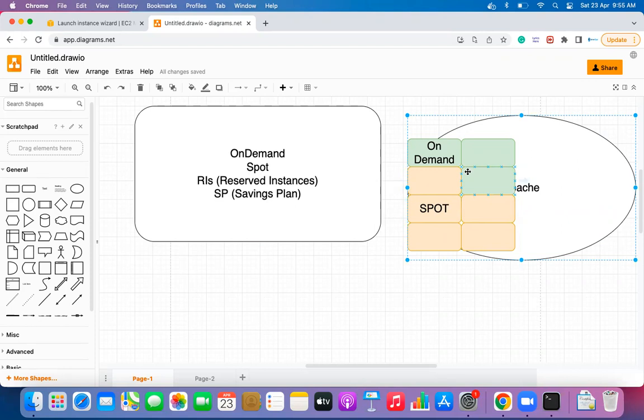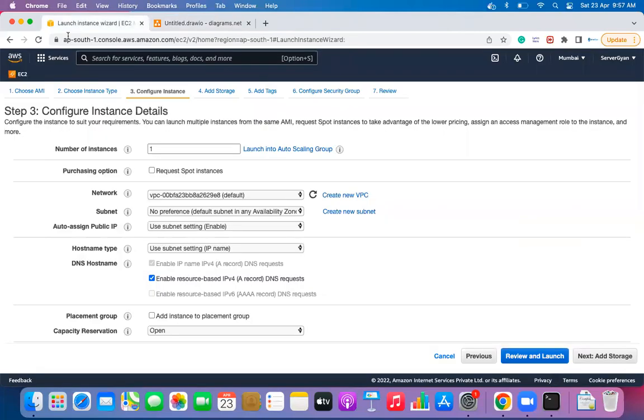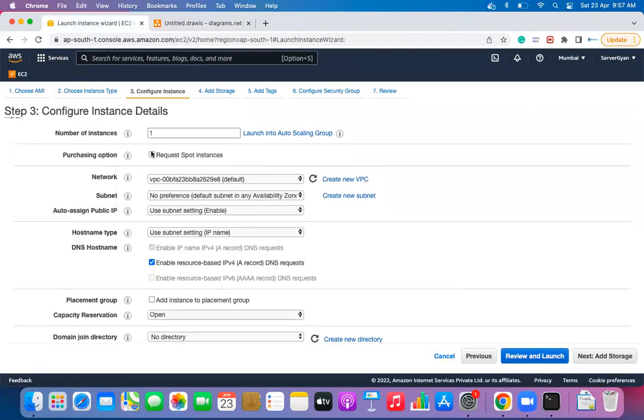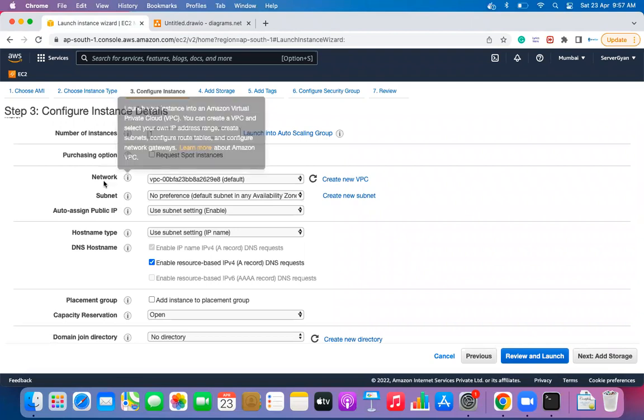Auto scaling group is a particular feature of AWS to ensure the availability of instances. Whatever number of instances we have, the auto scaling group is a tool within AWS which ensures the instance is recreated if it is deleted or destroyed because of any unforeseen reason. Okay, guys. So now purchasing options are clear. We know very well what is on demand, what is spot, what is reserved instance, what is savings plan. I hope we are clear with that.